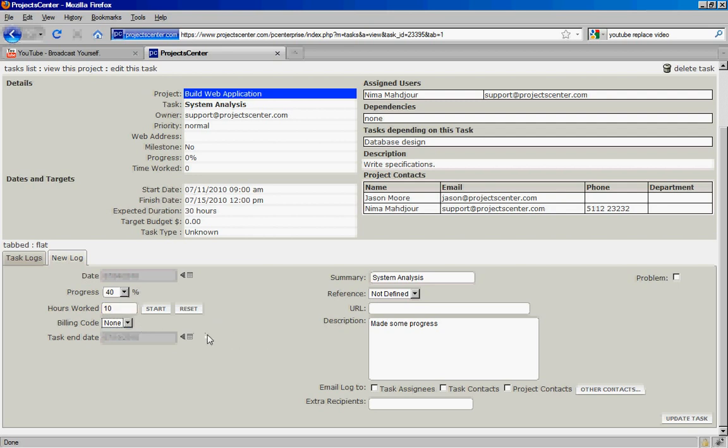And I can choose who I would like to see updated with this log. And I can also put in a URL for reference. For example, if I finished some design and it's available online, I could link to that. Put in made some progress. I want it to be emailed to all the task contacts, project contacts. I can also choose additional contacts if I like.